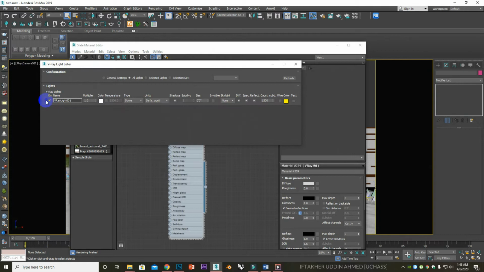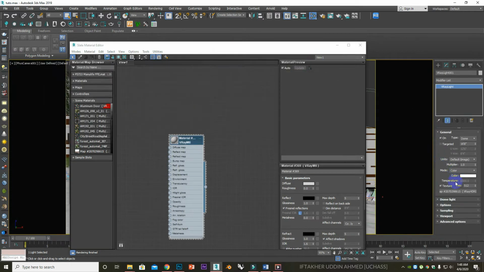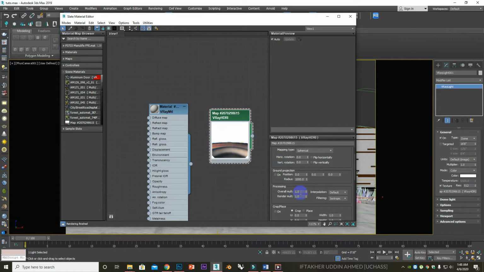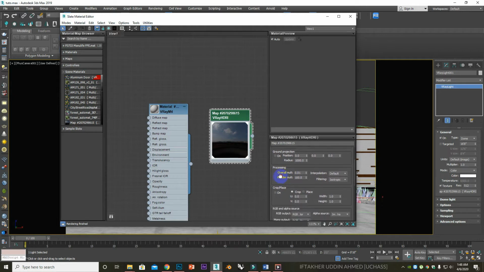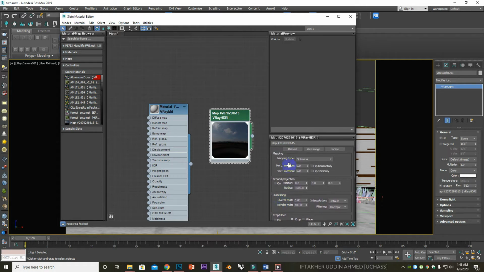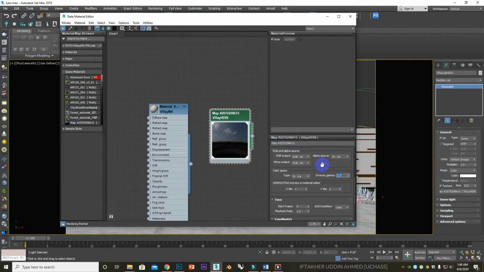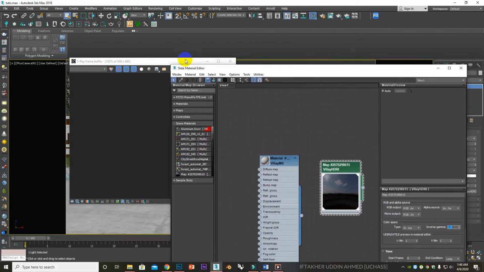I'll just open the light lister and instance the Hdri texture from the light to material. So here is some default value which is 1 and 1. I'm just decreasing because of the preview. Like you can see, I have added 0.01 with 100, which is equivalent to 100. Sorry, 1. So you can leave it as it is, like 1 and 1. You do not need to change it. So let's see what happened.